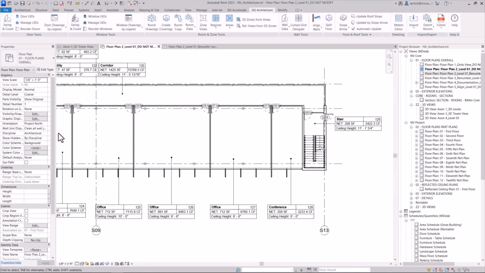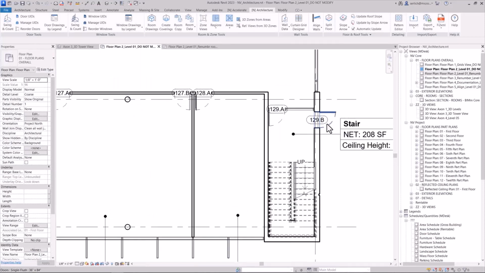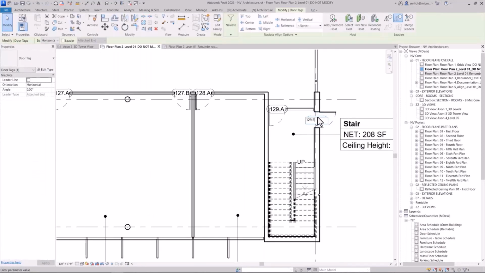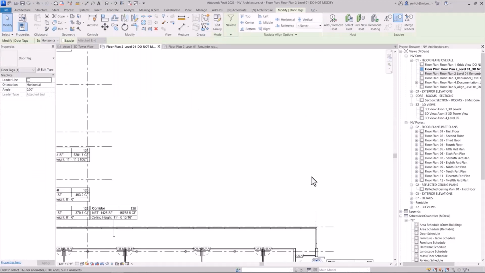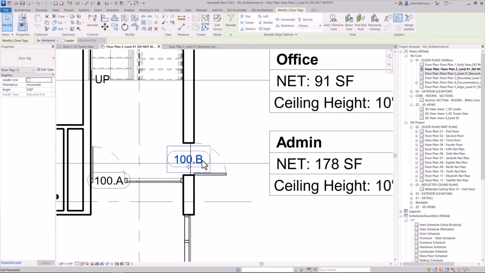But there is a lot of customization that Naviate Architecture allows you to do, because it's never that easy, right? You can't just press one button and all the doors are numbered. There's a lot of differences in doors. For example, maybe I need to go against that sequential rule because this is an exit door and it needs a different suffix. So I can go ahead and manually make that change for the doors that I need to be different. Another difference could be in the ordering of your sequence in each room.